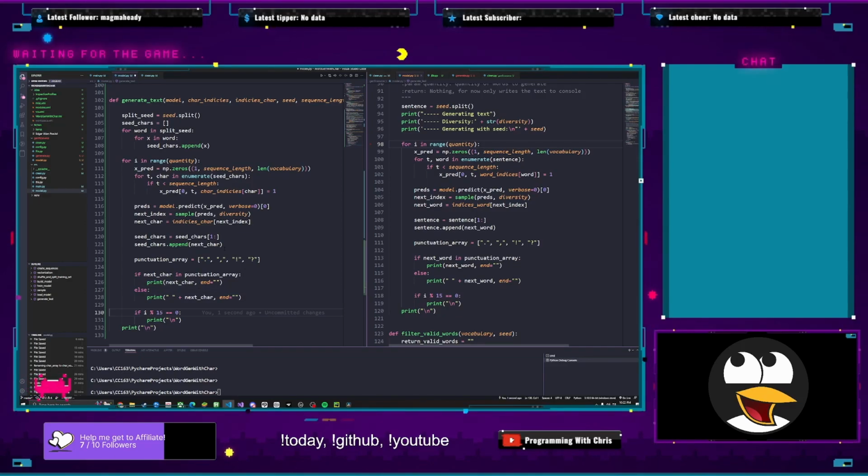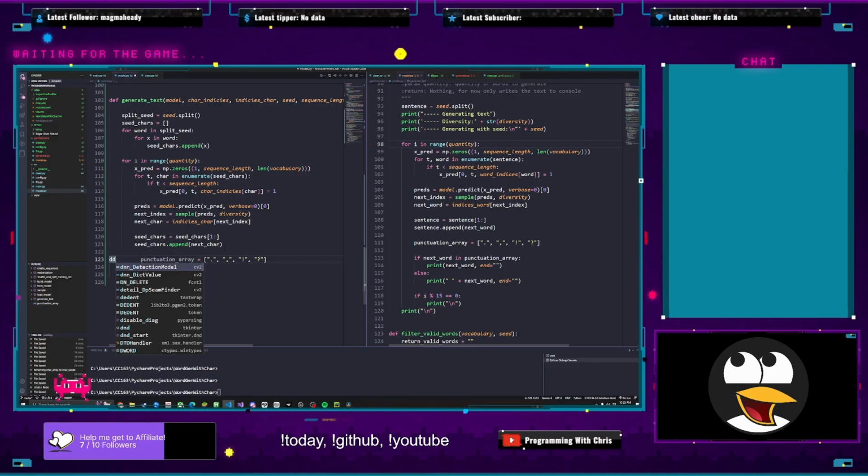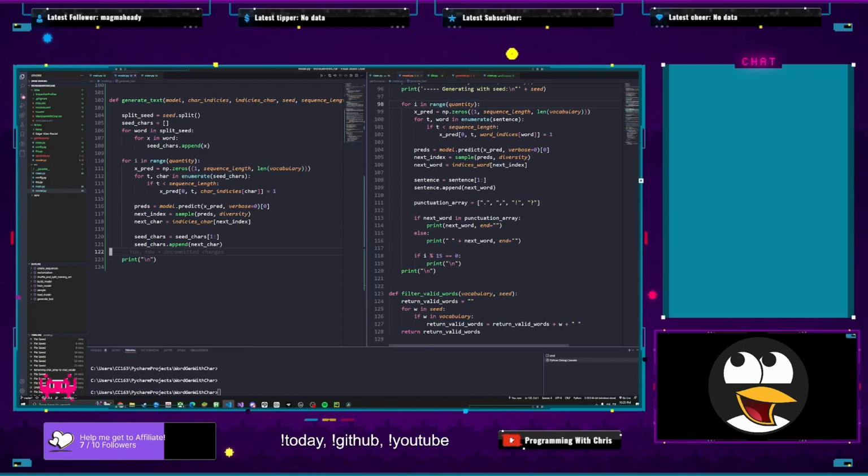I don't want to do that anymore. Oh, yeah, I don't want to do any of this. Yeah, let's just delete all that. So we don't need that. Ah, jeez. Okay. So we actually do need to print, though.